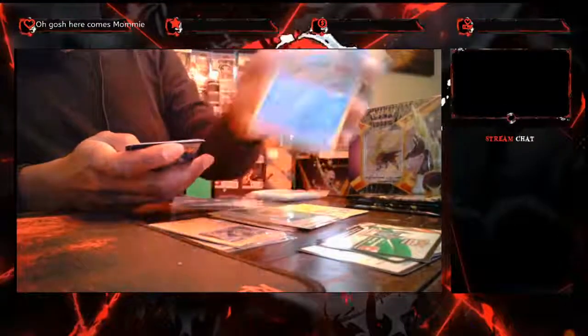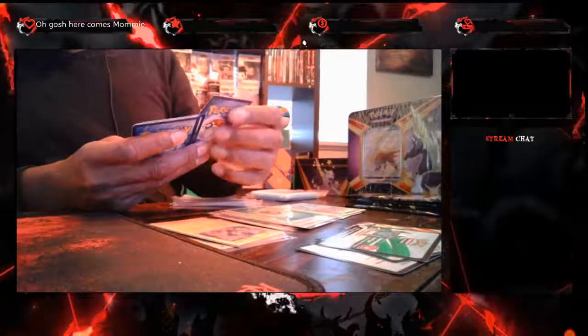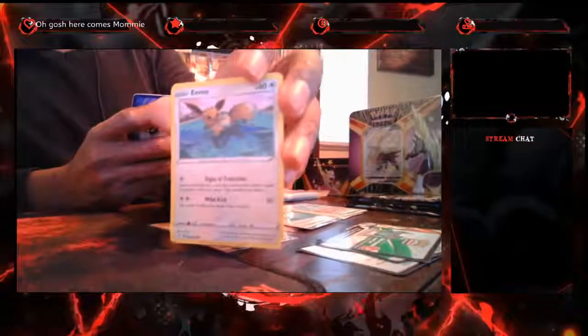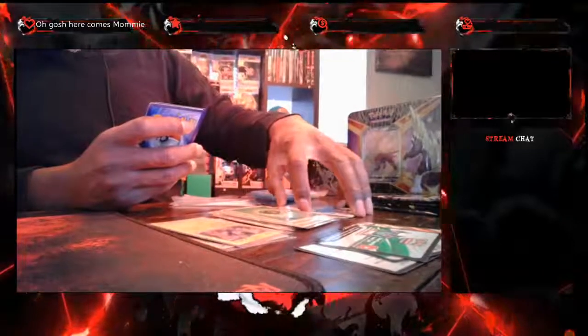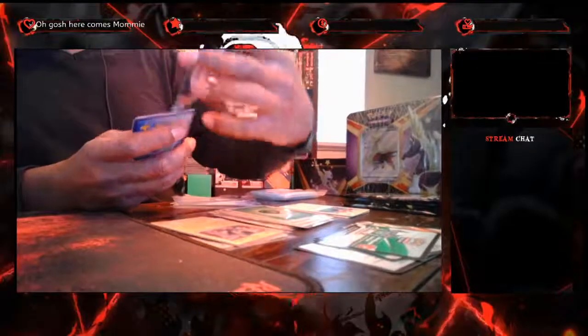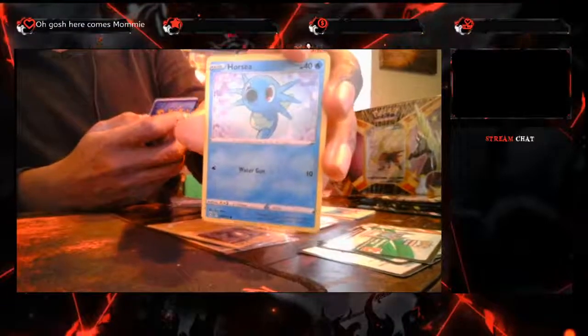Oh, did you know they're remaking Diamond and Pearl? Yes, they are making Platinum, with Brilliant Diamond and Shining Pearl. I don't know if they're going to make Platinum. I don't think they're going to do Platinum because they only did those two for the remakes. Because when they do a remake and it has a third installment, they don't really do it.